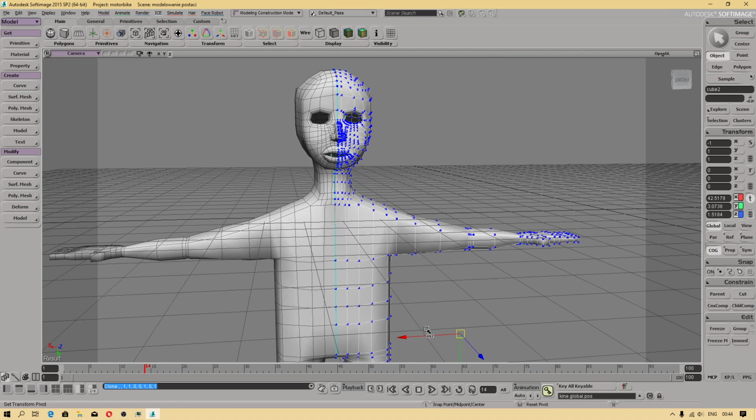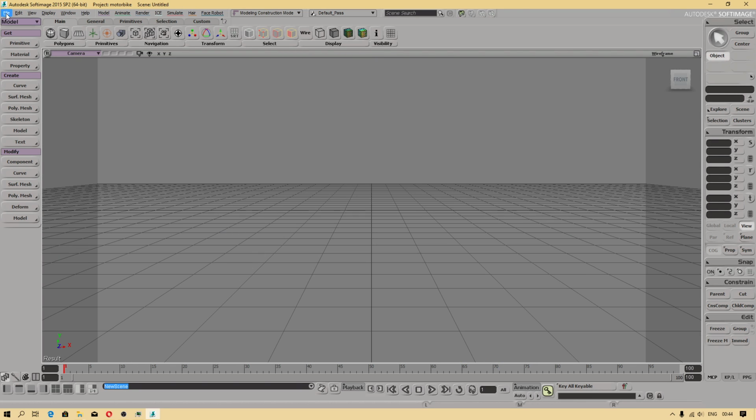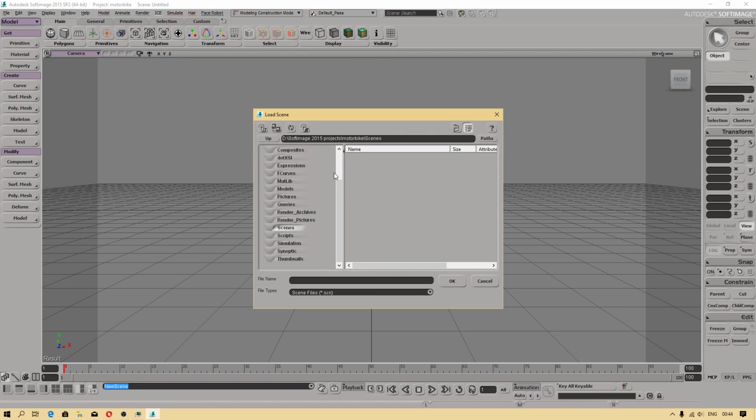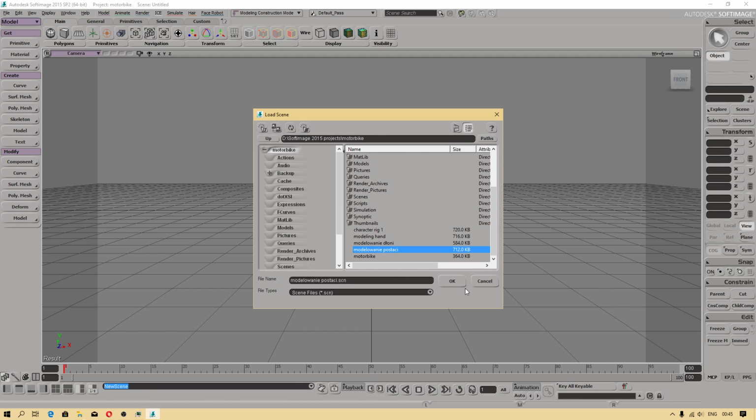Unfortunately there is a problem when you try to save your scene. I must show you. When you open the symmetry model, I will tell you in a minute.